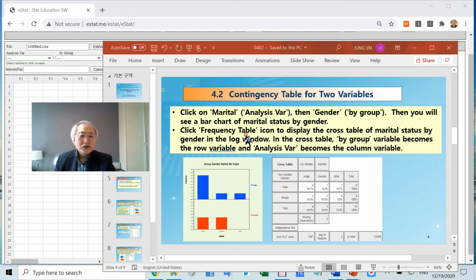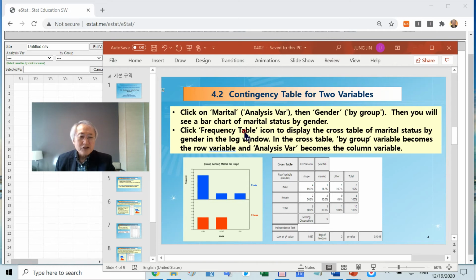If you click marital, the first click is the analysis variable, and then gender, the second click, the gender variable, will create this kind of bar chart.